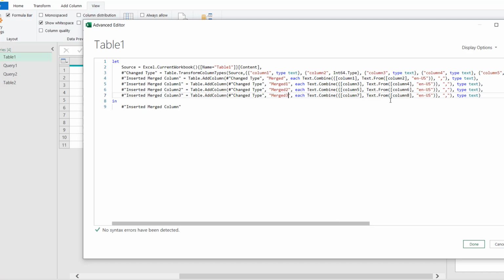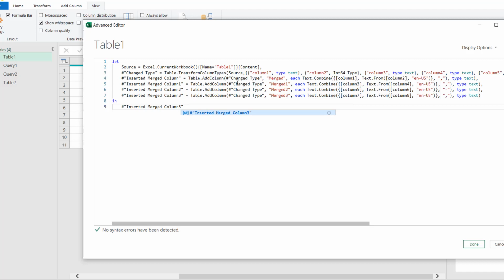Now for example, while concatenating 6 and 5, I don't want this comma separator, or maybe you want a different separator. You can just say you want this, or just remove that. So I'm just going to use the hyphen. Again, this is a very quick way of changing things, right? As a rule, the last step will be inserted, merge column 3. This is how things are going to be.